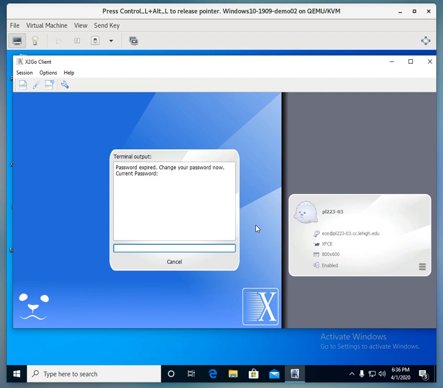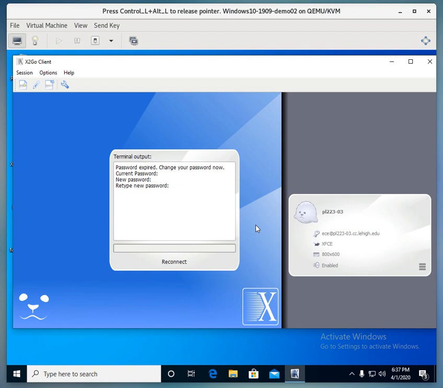Now it says password expired, need to change your password. So what I need to do is type the same password that I typed just a moment ago, the password that I was sent with my new ID or my reset password. So I'm going to type that password again. Now it wants a new password. Now I have to put in a different password, change my password. Now it wants me to retype the password, so make sure I know what I typed. And okay, so I retyped my password.